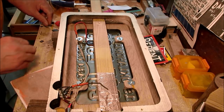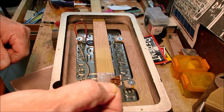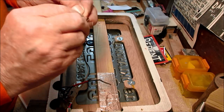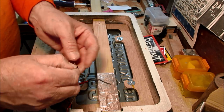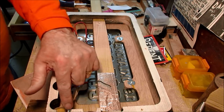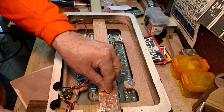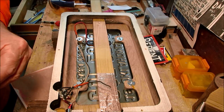And now one of the last things I've got to do is I've taken another piece of canning lid, cut a little square out of it, and then I am going to put a small screw through there. I've already drilled the hole, and then I'm going to wrap this wire around it and ground everything to the back of the pod, all of the jack and the pickup and volume control and everything else is grounded. And this is where I'll ground my string. So we're getting close to this thing making noise.